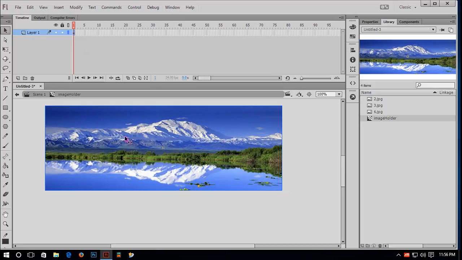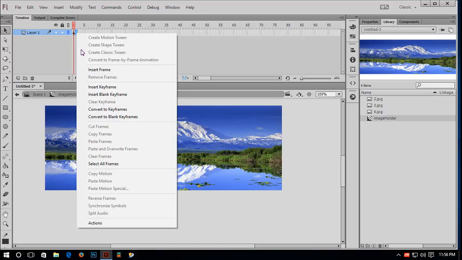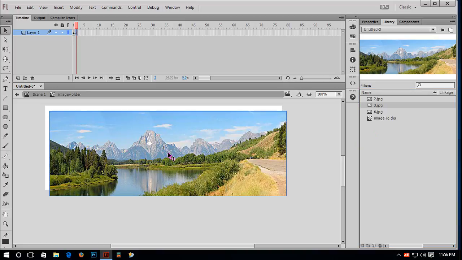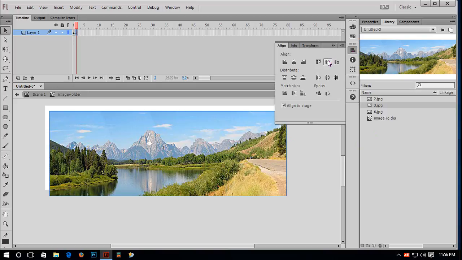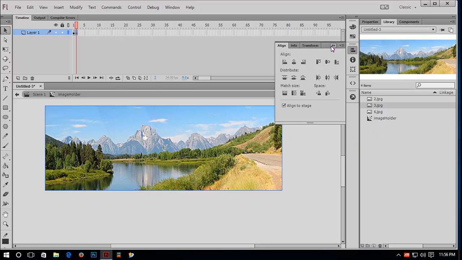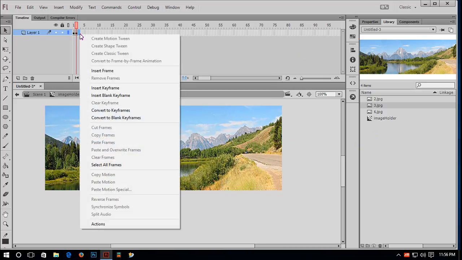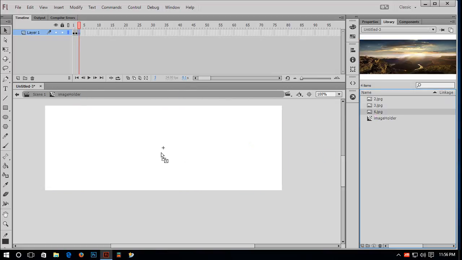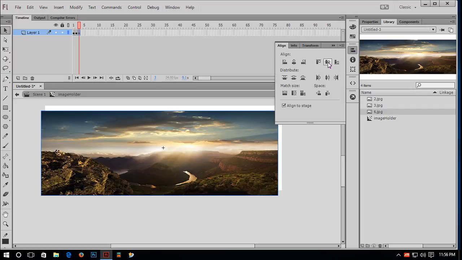Okay, now I will bring another image inside my image holder. Select this frame, insert blank keyframe, drag the second image inside your frame, change alignment, then insert another blank keyframe, drag the third image, change alignment.